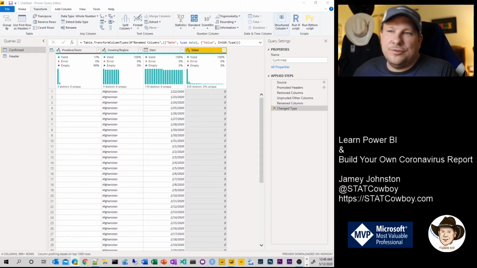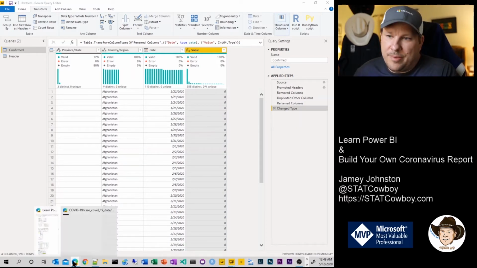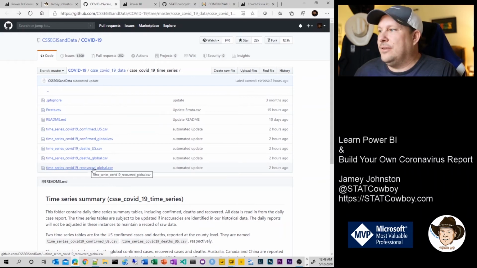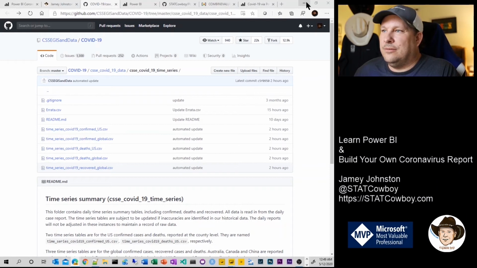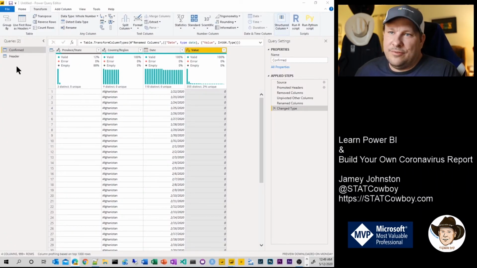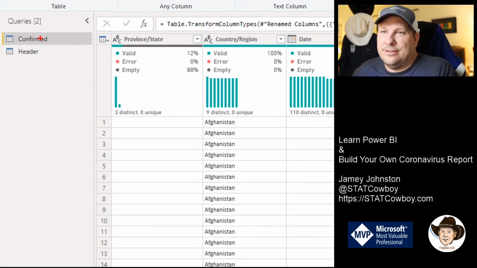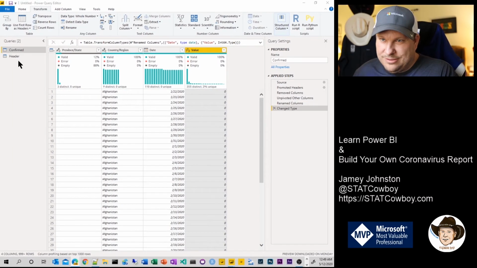But if you remember, there's 2 more to get. So if we come right back here, go look in our Johns Hopkins data set for the global data, we also had deaths and we also have recovered. So we want to go in and bring those in as well. So here's the cool thing. If you remember that little duplicate thing we did earlier, we can use that trick to duplicate this confirmed table and save ourselves a lot of work.